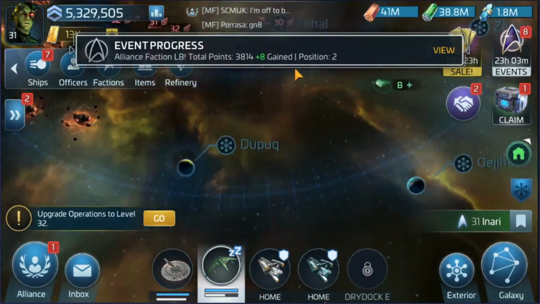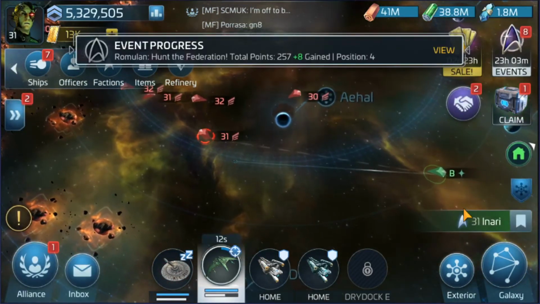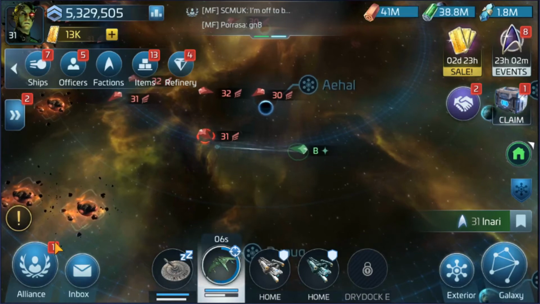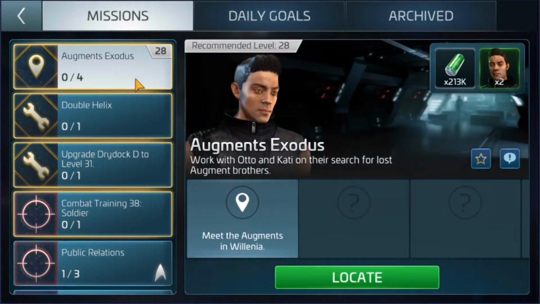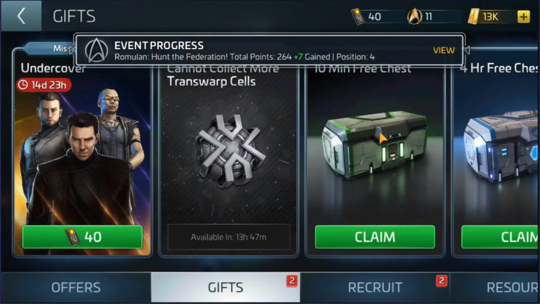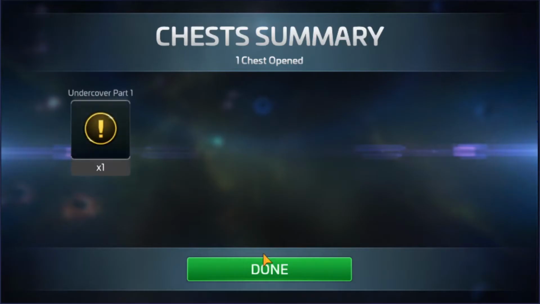Yeah, we're just going to crack on with a bit of faction hunt, and then we're going to crack on with the missions. I have unlocked all the missions, so we've got 2 mission sets to do. We've got the augment mission, this one to do, and then we've got the second mission set, which I now have the points for. So we may as well unlock them as well.